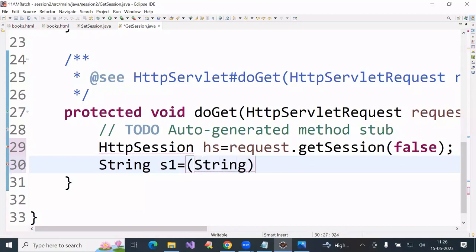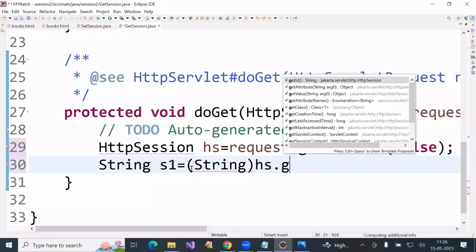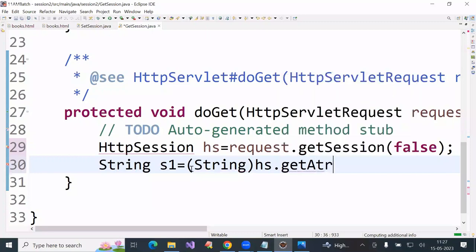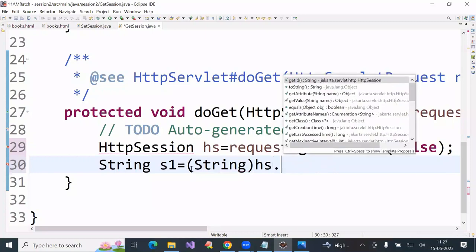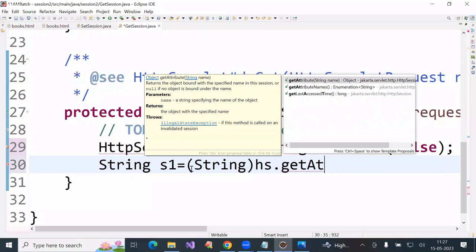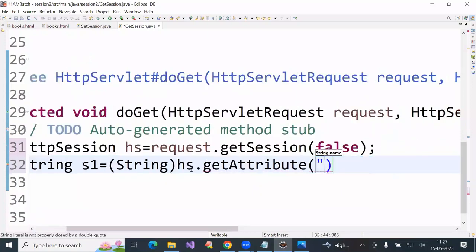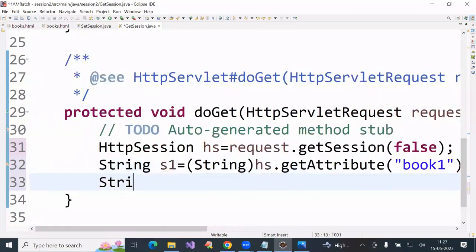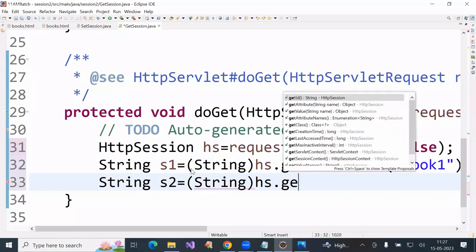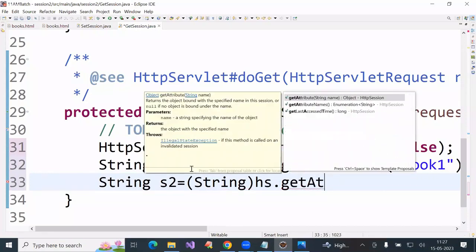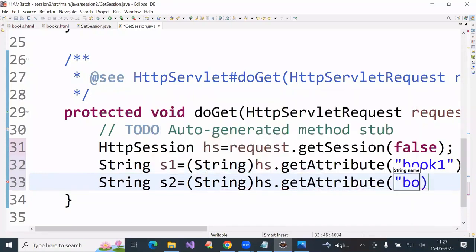So, String S1 equal to string HS dot get attribute, attribute name book 1. Like this only. String S2 equal to string HS dot get attribute book 2.